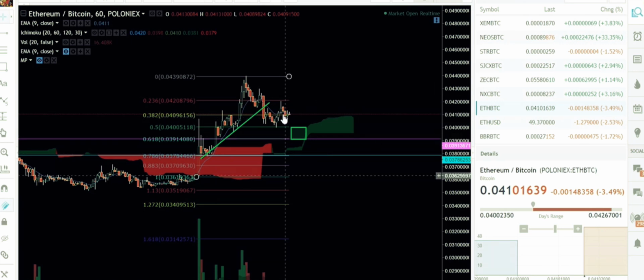For me, that would be in this area right here, about the 61%, because we're so far above the hourly cloud still, and we've only come down here to the 50, and we're not really rallying away from here just yet. So we could very well get another little tag down to this, which would give us something like an ABC correction, where we come down and do an A, B, C, something like that. And so I would wait here.